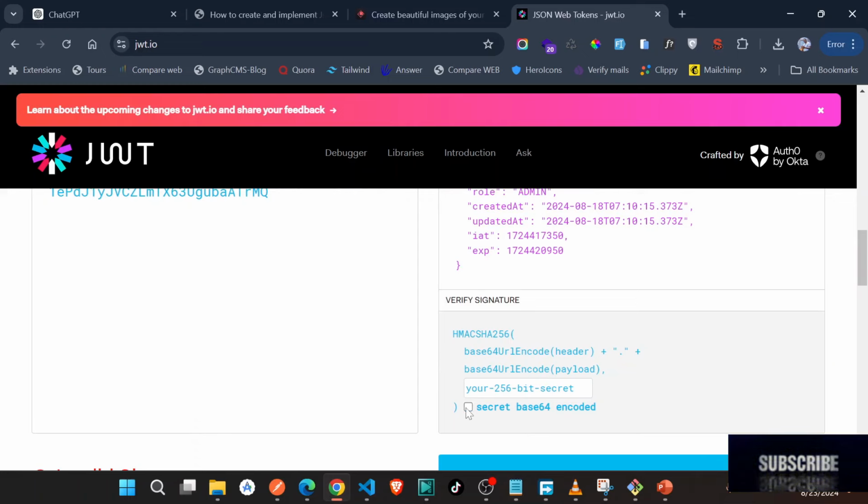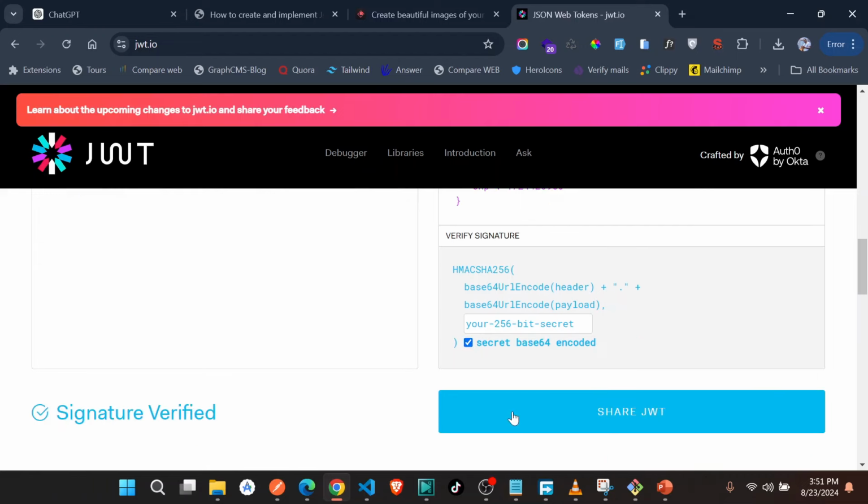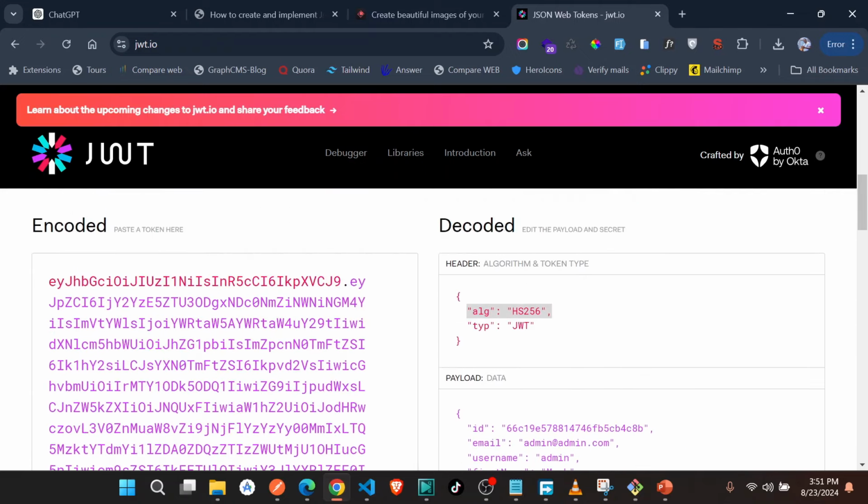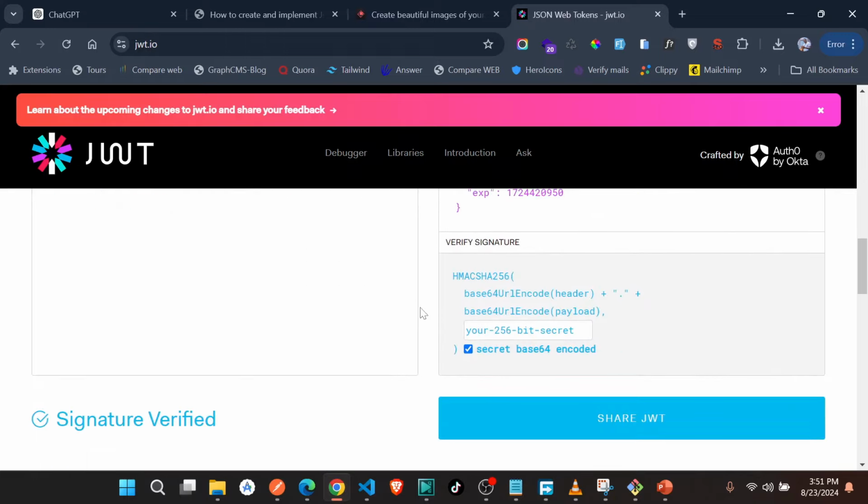And then you can, for instance, verify the signature. If you go ahead and see here, there's a secret, and you turn on the secret if you want to verify the signature or not. This one shows 256 base. I think you're supposed to paste it here. I don't know.